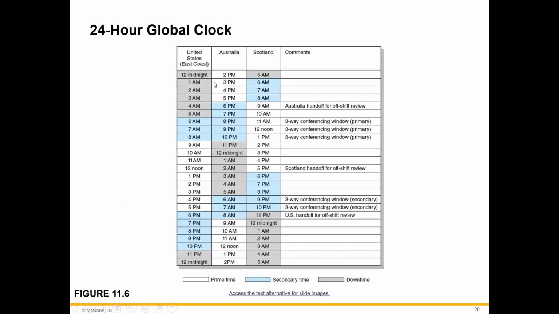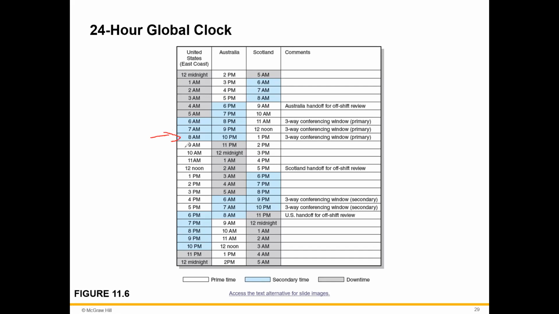But to give you a good situation here, what you can do is create a 24-hour time clock. And the idea here is, I gave you a scenario, if you have 3 different teams working in 3 different locations, this is a good scenario for you to see where is the prime time to make meetings, where's secondary time that might be a little bit off, and downtime. As you can see here, we have the United States, on Eastern time zone, my time zone. I'm currently at 6 a.m., or right now it's 8.